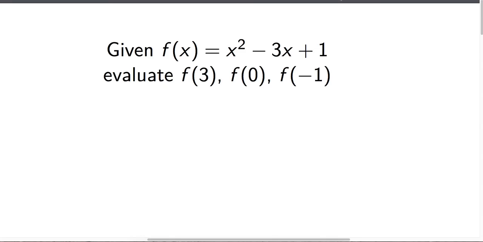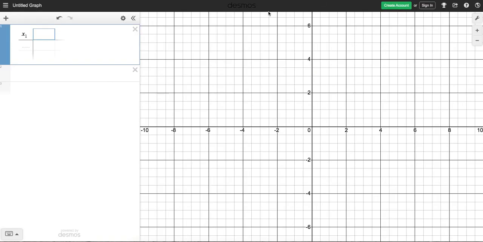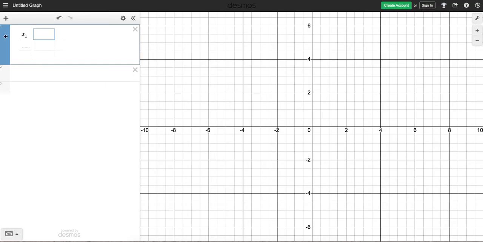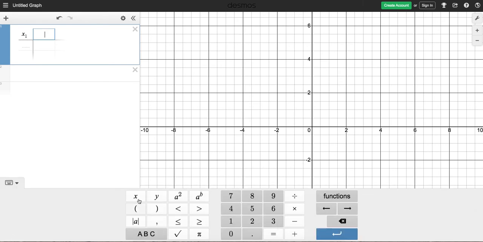And over here, I'm going to put in the function x squared minus 3x plus 1. But because this first column says x1, rather than type in x squared into Desmos, I want to type in x sub 1 squared. And to do that, it doesn't really require any special knowledge. So to get x1, we just type in x and then press a 1 right after, and Desmos will know to put it in as a subscript, and we want to square that.